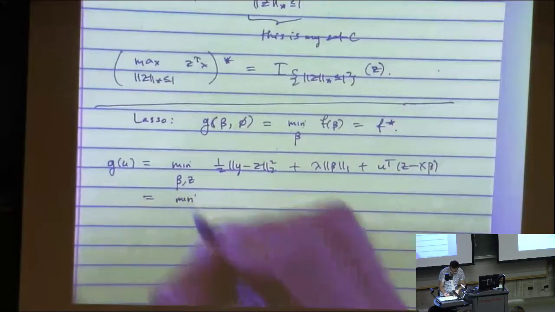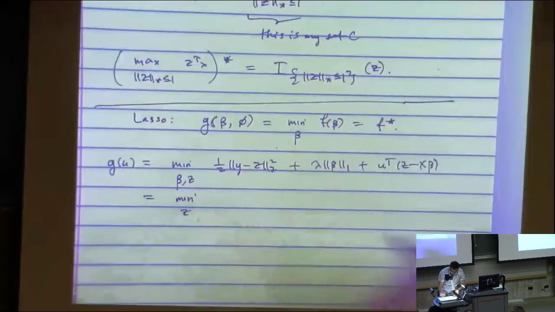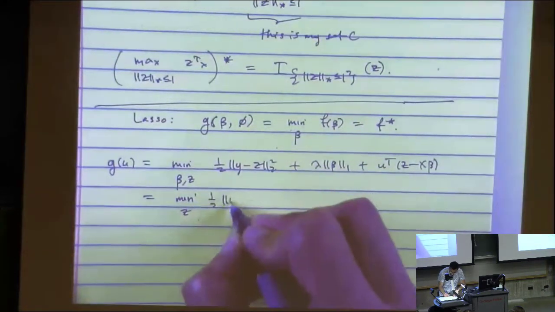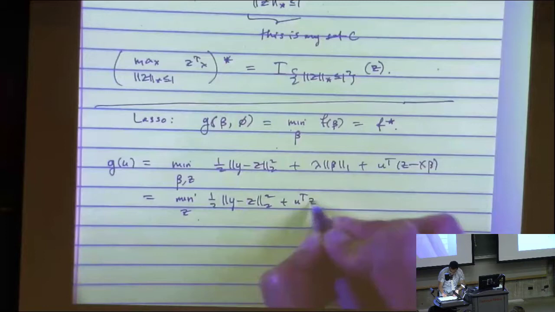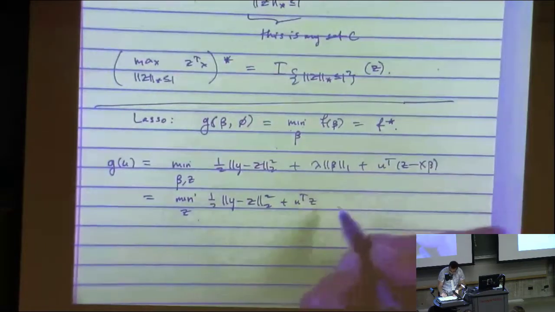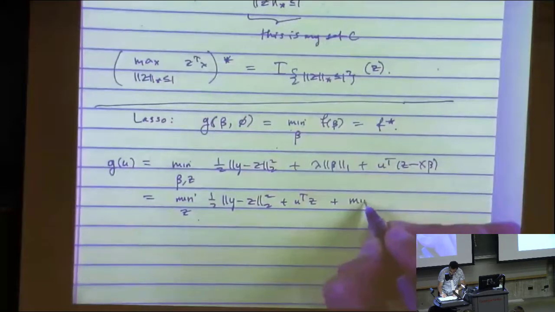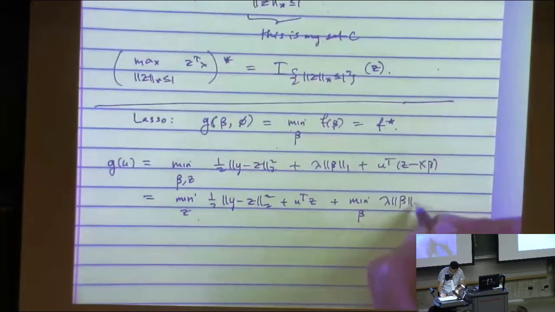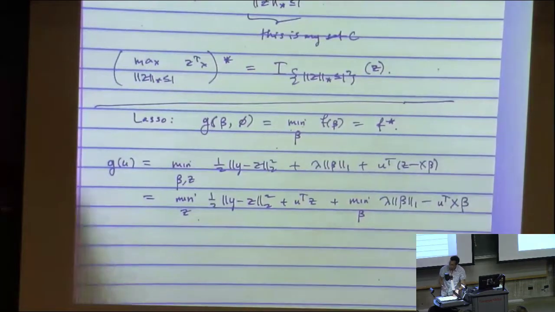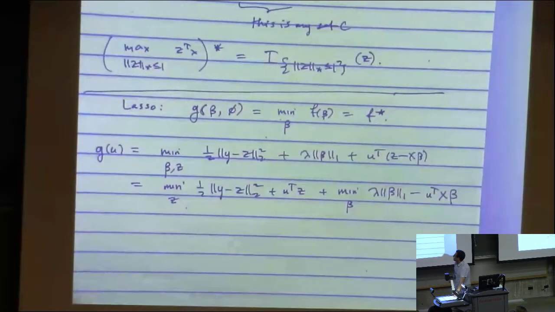So first the z terms. What terms do I have that involve z? It's just these guys. Right? And what terms do I have that involve beta? It's just these guys. Okay, so both of these minimizations are possible to be done in closed form. One of them is very straightforward. The other is only straightforward because we learned conjugates and learned some rules about conjugates.